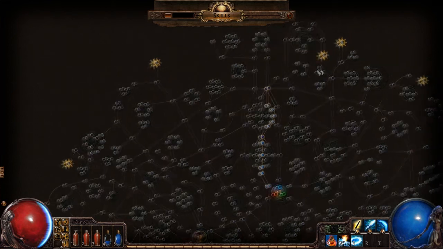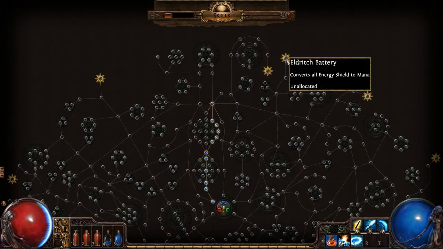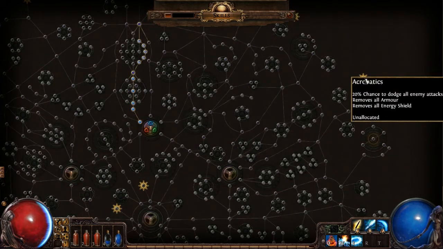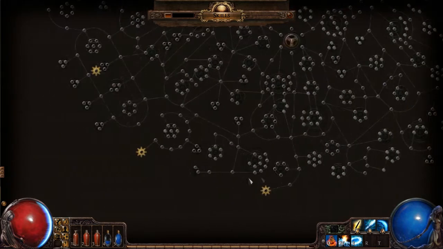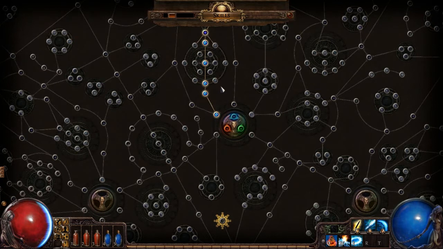And then over here you have something for hexes, which I don't think I have any hexes yet, but they never expire. So I guess that's probably good once I get into that. Here your energy shield converts to mana, so when you're out of mana, then it'll start siphoning from your energy shield. They're just a bit more significant bonuses that they've added. And of course, remember, this is beta, so none of this stuff is final. But that's pretty neat. They give you a little bit more to work towards.